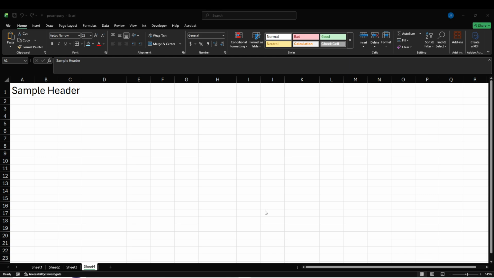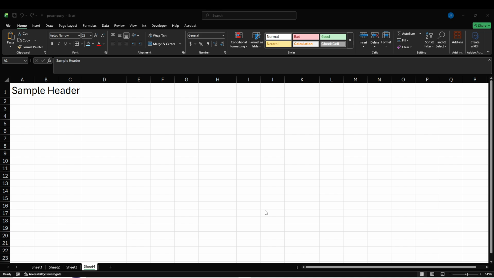In today's video, I'm going to teach you how to create a header in Excel to span across the top of the page. Creating a header that spans the top of your Excel worksheet is a simple way to make your spreadsheet look more professional and provide clear context for the data on each page. A well-sized header ensures that titles or other information are visible when printing, giving your document a polished appearance.